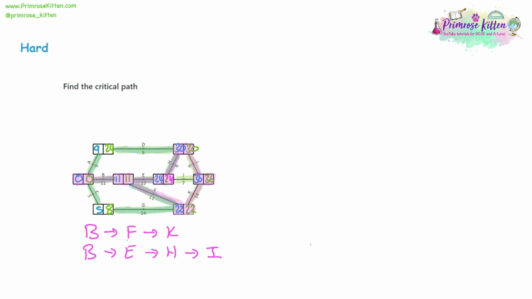Now, the next thing to talk about is a Gantt chart. And a Gantt chart is a way of organising the information about the critical path. So how does the Gantt chart work? Well, these can be drawn to scale. Now, I'm not going to draw this to scale. I'll put some numbers on so you can see. So for the Gantt chart, look at the critical path. So we've got B. Then we have F, which is actually the same size as B. They're both 11.